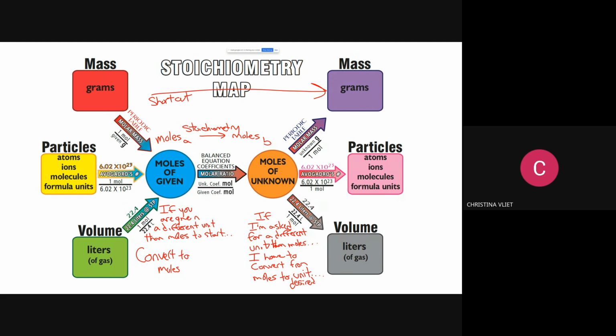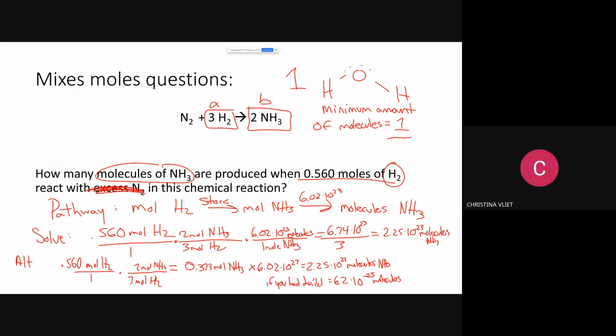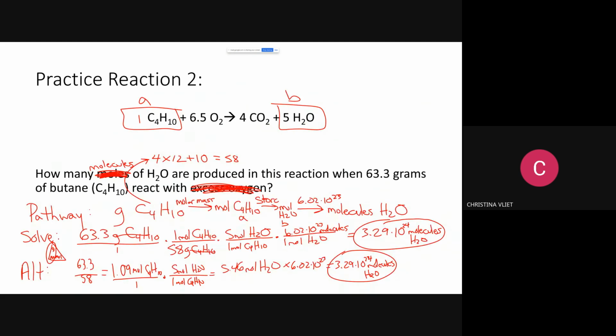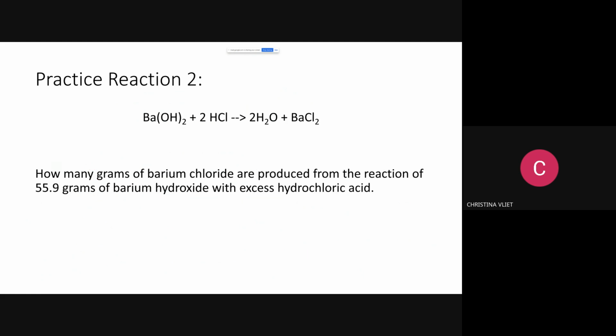It would, but several people, especially in the BT classes, have been doing that. I guess that's why I said if you have a method and it works for you, do it, but just make sure it works every time. Otherwise, not a great choice. Pick something else to do. Take another method. All right, final question that we're going to do together today is actually grams to grams.